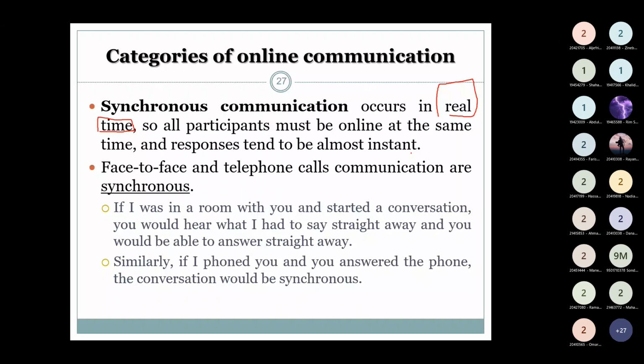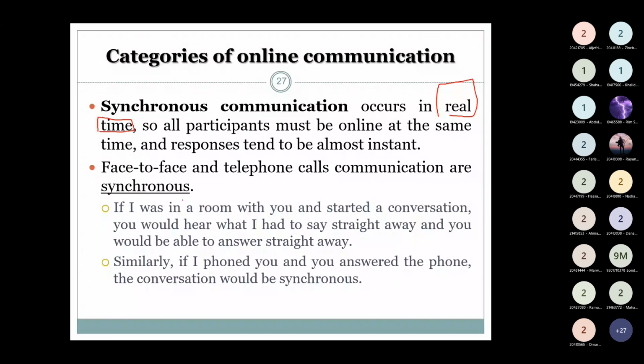When we are face-to-face, in face-to-face communication, or in telephone calls. If I was in a room with you and started the conversation, you would hear what I had to say straight away, and you would be able to answer straight away. So this is why it is synchronous communication. Similarly, if I phoned you and you answered the phone, the conversation would be synchronous.